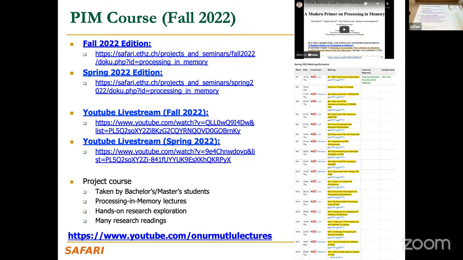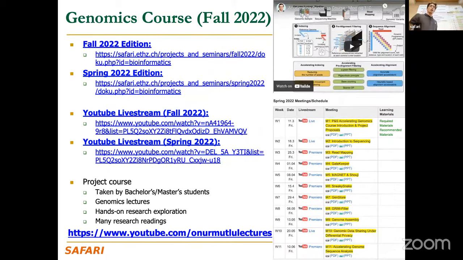And I was talking about memory-centric computing systems, or systems with processing-in-memory capabilities. So we also have a processing-in-memory course that happens almost every semester, not this semester, but the last edition was from spring 2023, even though this slide is from the fall 2022 edition, because the lectures here are a little bit longer and more comprehensive if you want to take a look. I talk about genomics and bioinformatics as well. These are an important part of the research and the teaching that we do in the SAFARI research group. So we have a couple of genomics courses. This is one of them, and they are also starting right now.